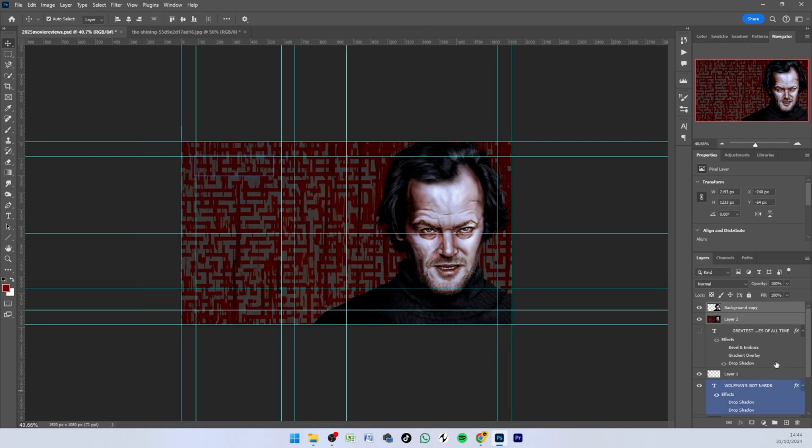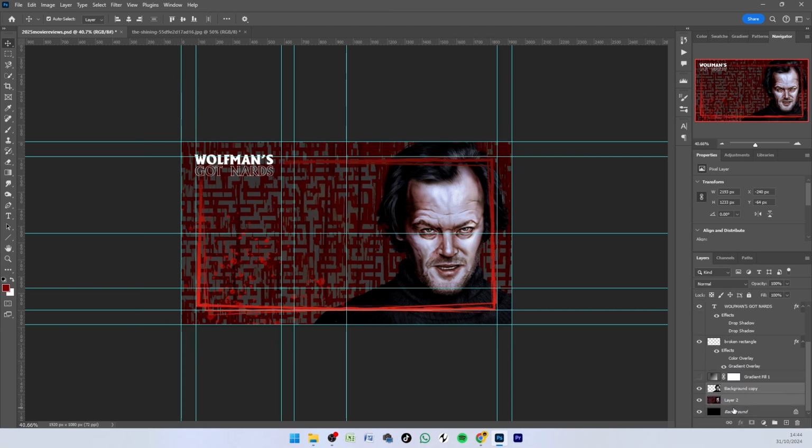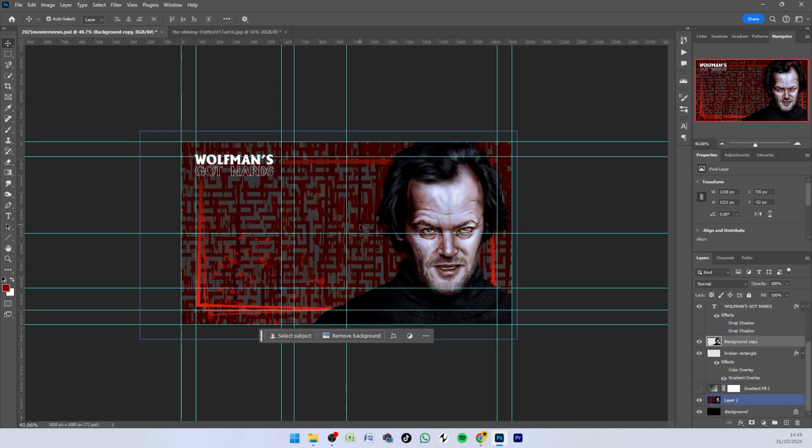Now you've got your layers at the right hand side. What I tend to do is drag both of the layers down to the bottom, just above my background layer. So now you've got this. So you've now got Jack, who's here, but you want to put him above your rectangle. So you take the Jack layer, drag it up, and now he's above that.